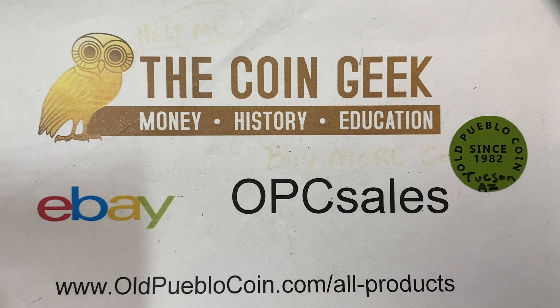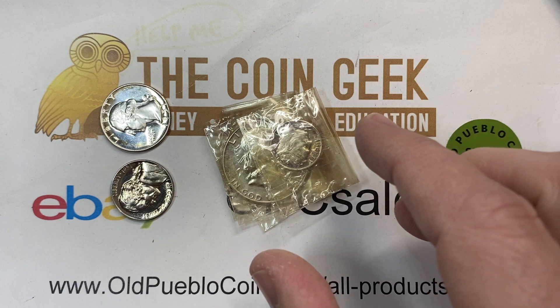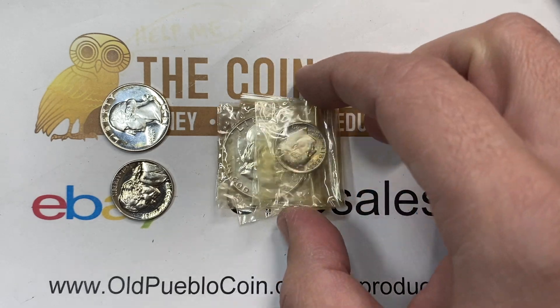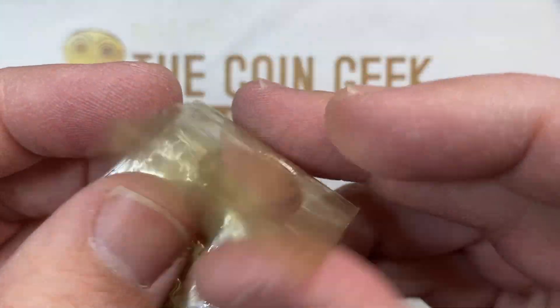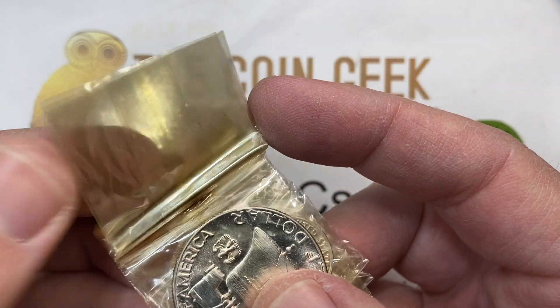I'm a little concerned about what I'm hearing in there. This is how the proof sets were actually shipped — this is a 51 proof set. You notice that we were consistent all the way through this entire group: things shipped in the spring of the following year from when they were issued. These were issued in cellophane packages. There should be a little staple up here — there it is. They were all put together and stapled together, and you can see the cellophane is really thin and crackly, and things would pop out.